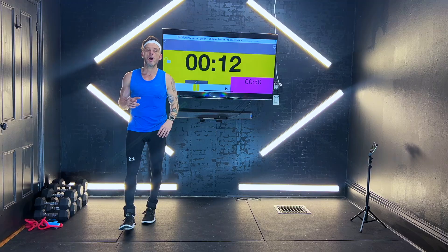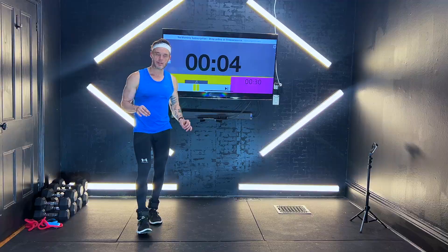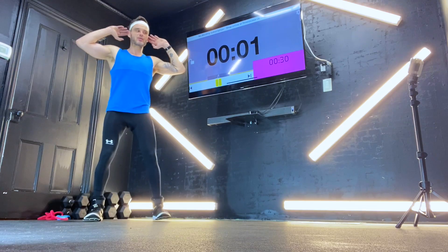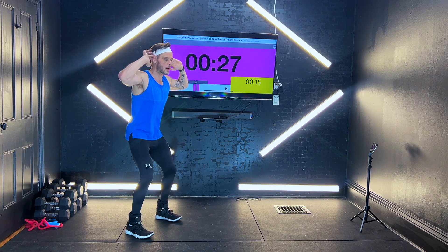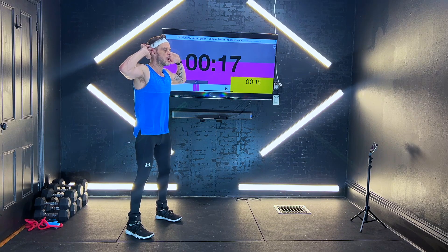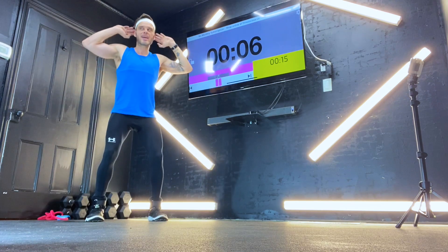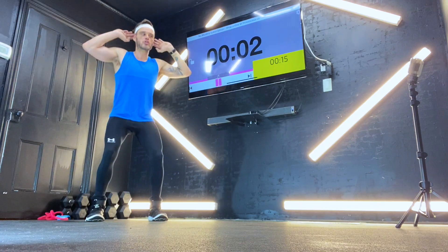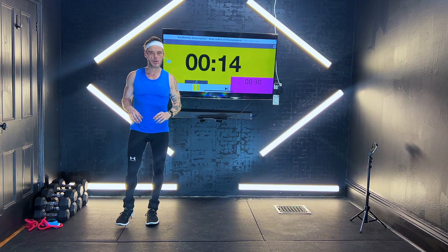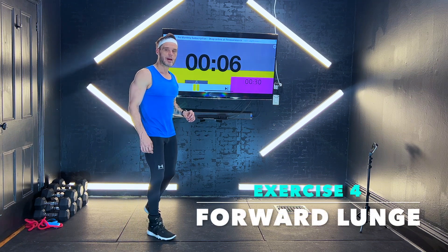Awesome job. We're going to go right to that other side. Remember squats for 30 seconds — remember that chair, squeeze and squeeze, hands are nice and light. Here we go. All the way down, straight up. Your breathing should be getting a little heavier right now. Whatever you're doing, let's not hold our breath — just breathe. If you need to take a quick second, a time out, you can. Just be there, resume when you can. We don't want the knees traveling past the toes — that's why we really want to sit back and engage. We're going to go to that right side.